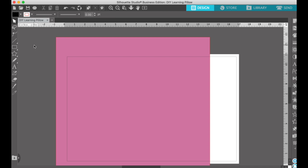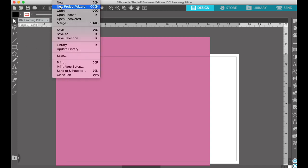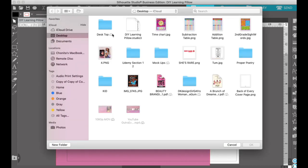Okay, so now let's go ahead and add these. I can do it two ways. I'm going to merge it. I'm going to add my items. I think I want to start with the sight words at the top.